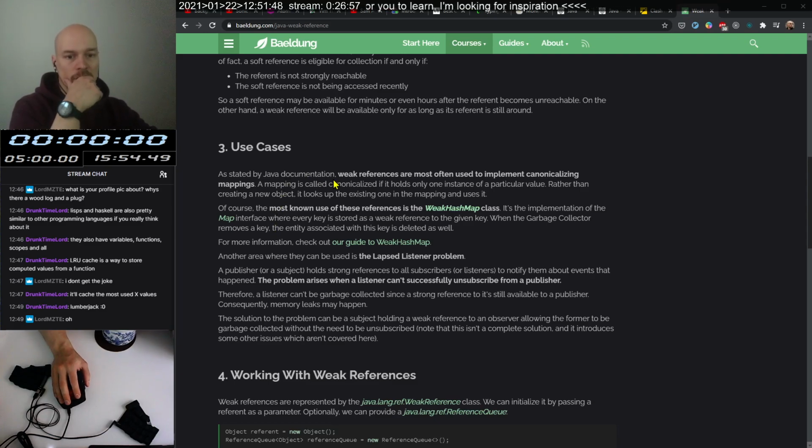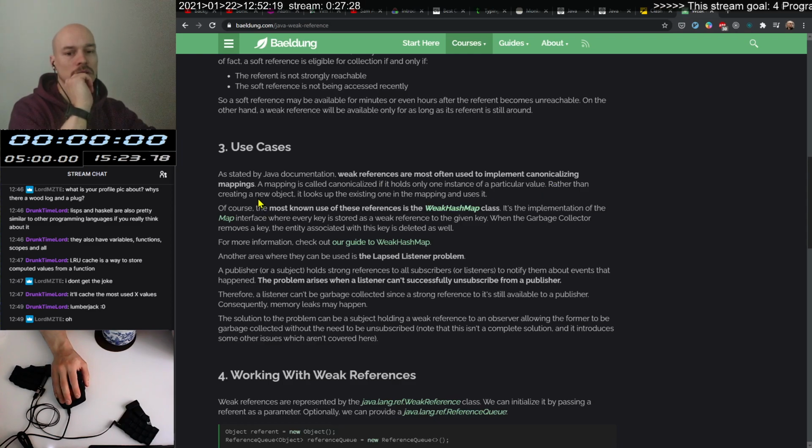As stated by Java documentation, weak references are most often used to implement canonicalizing mappings. Mapping is called canonicalized if it holds only one instance of particular value. If it holds only one instance, it can hold more instances.